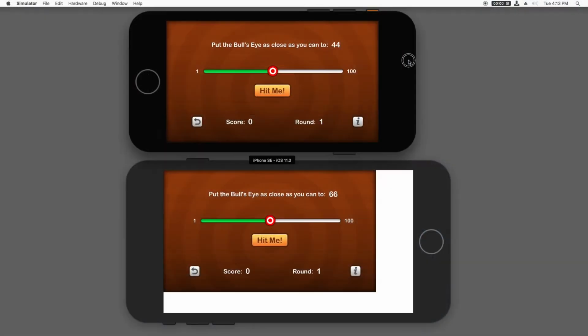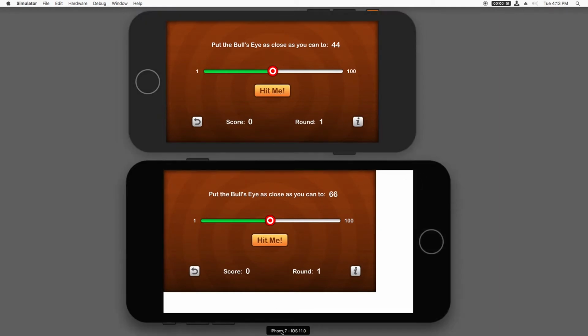When I run the app on the iPhone SE, it looks fine, it takes advantage of all the screen size. But when I run the app on iPhone 7, which has a wider screen size, the app currently doesn't take advantage of any of this extra space, instead it's just the same size in the bigger area of space. What we want the app to do is adapt its size and change its layout based on the screen size, and that is exactly what Auto Layout is for. Let's see how this works.